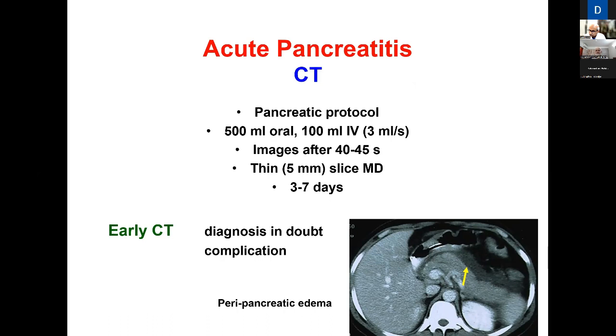Now, it's important that for the diagnosis of acute pancreatitis, CT is not essential, because based on any two of the clinical, biochemical, or ultrasound criteria, a diagnosis can be made. The role of CT scan is more to evaluate the severity of the acute pancreatitis, which is usually manifested in the form of either necrosis of the parenchyma, peripancreatic necrosis, or local complications.